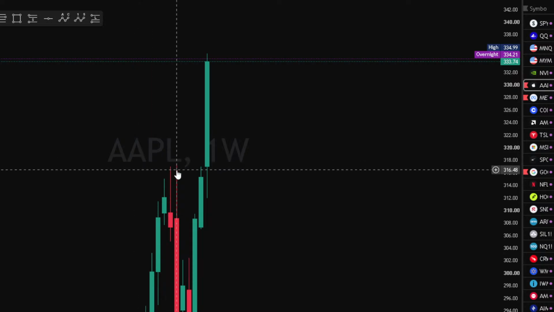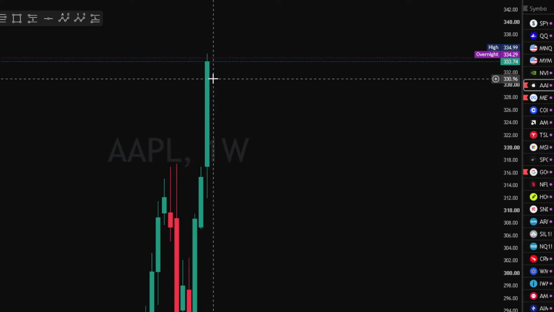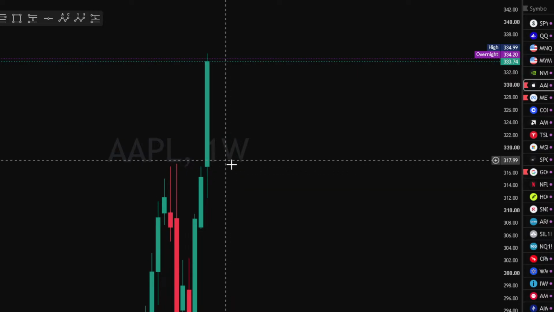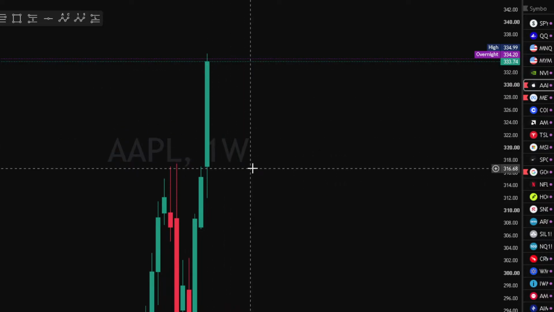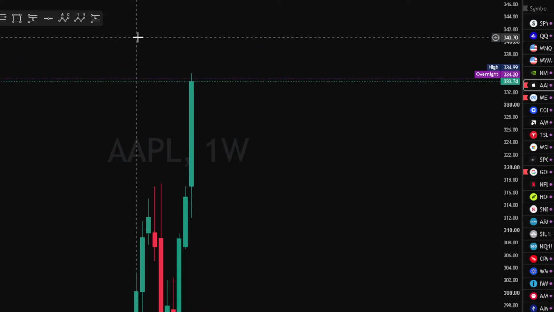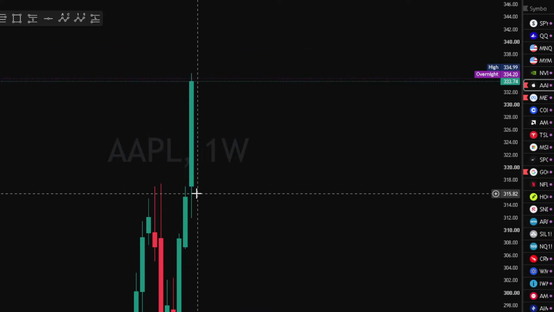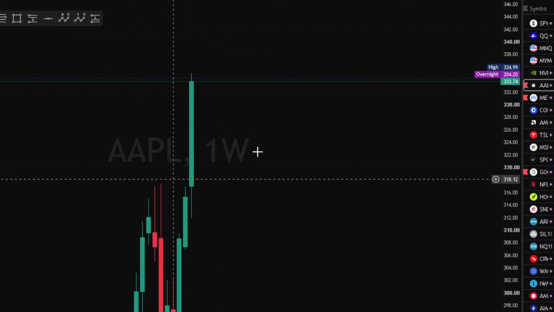it to come retest these highs that we broke right here at this 317.40. So if we see a red weekly candle, I'm expecting us to come down and basically do that break and retest of it to see if we want to continue to go higher. But that's speaking in the future. We shouldn't be doing all that this week. We might though. We might see a big drop and touch it, but I don't really expect us to as of right now.